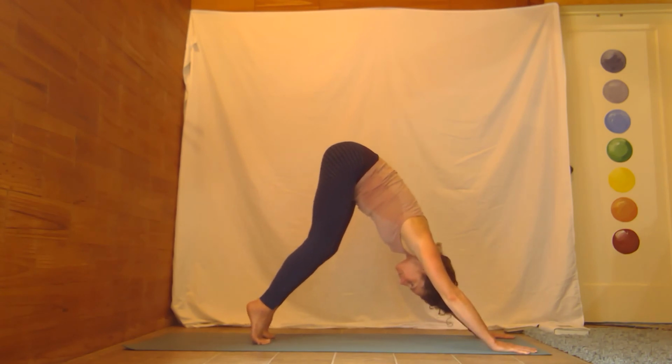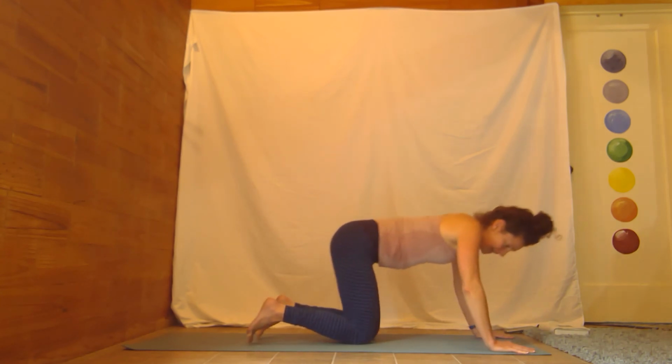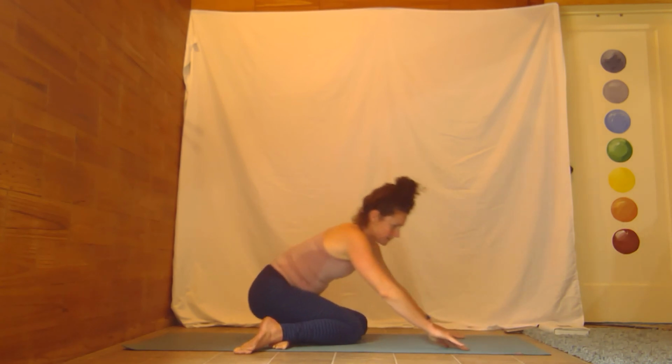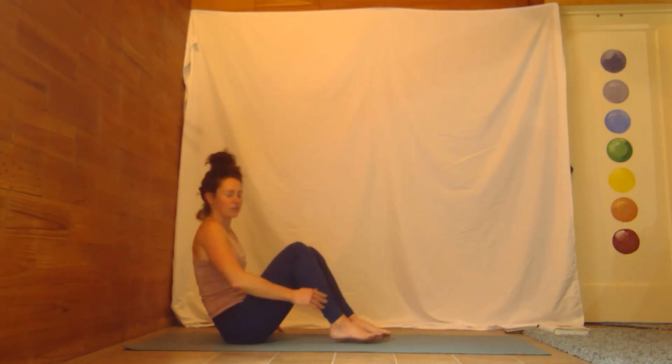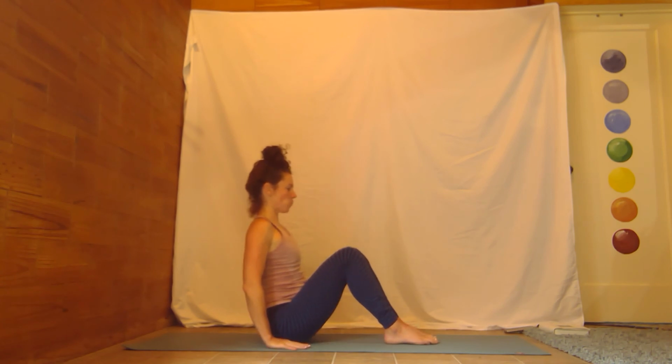Inhale, come up onto the tippy toes. Exhale, come down onto the knees. Take the legs out from underneath you. Come to sit on the sit bones. Bring the feet in front of you. Hands come down by your sides.